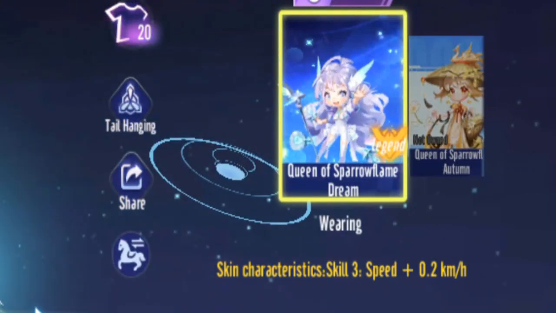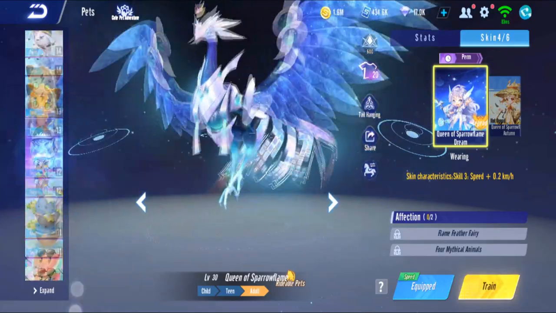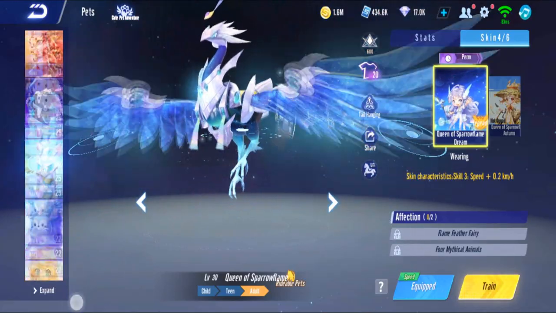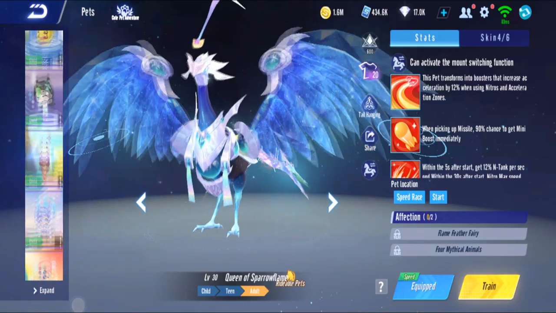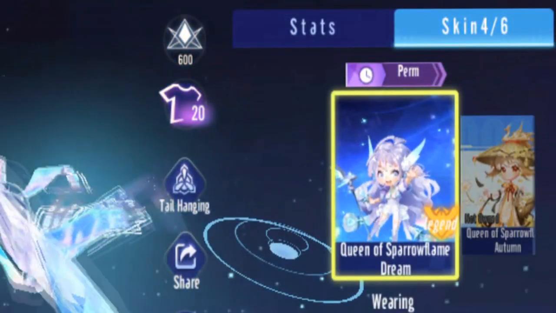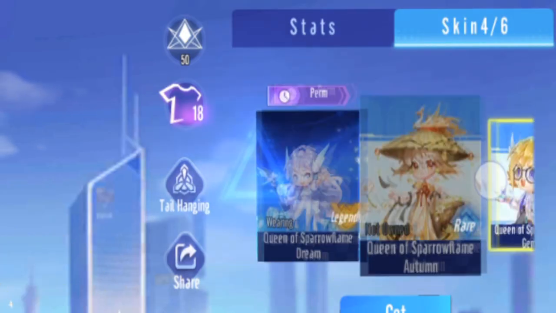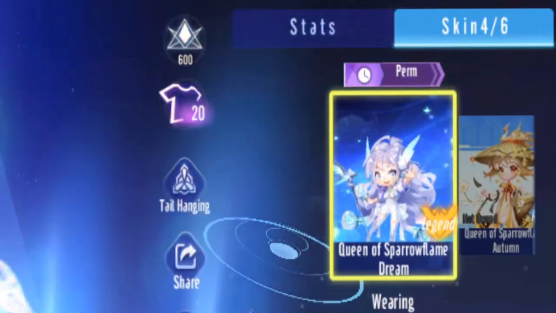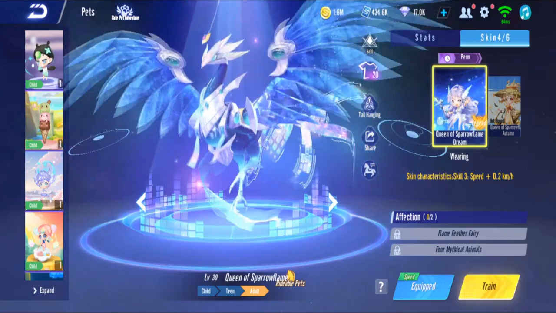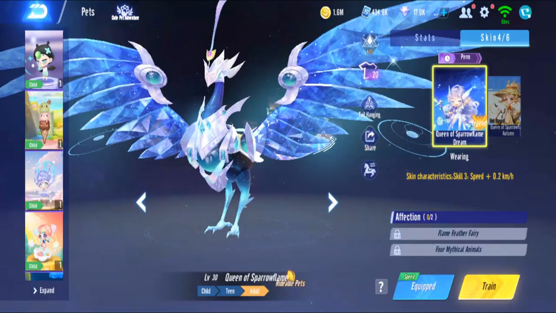Characteristic is increased 0.2 km per hour. So yeah, nothing much. It doesn't increase much of a skill, but it's a pet I always use, so to look like this is cool lah, okay? The style, wait, let me check. Style is 18 and using the skin is increased to 20, eh? So just increase style by a bit. So not caring about the style lah, okay? Just having a rideable pet was already cool enough.